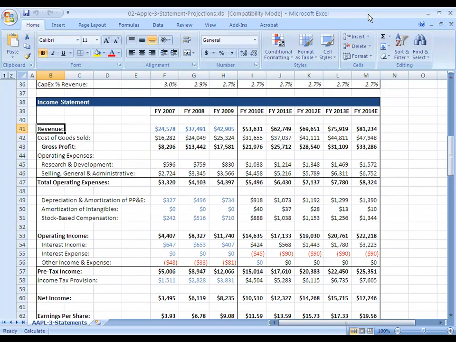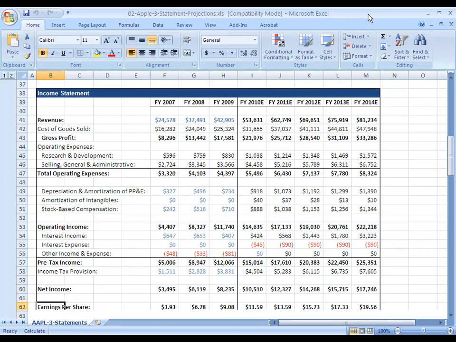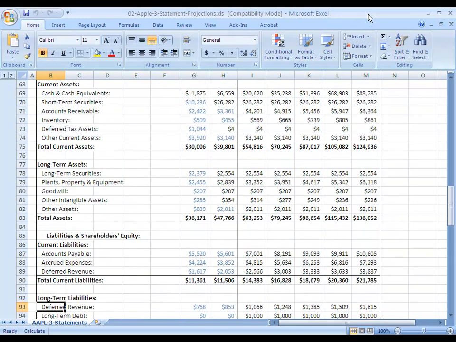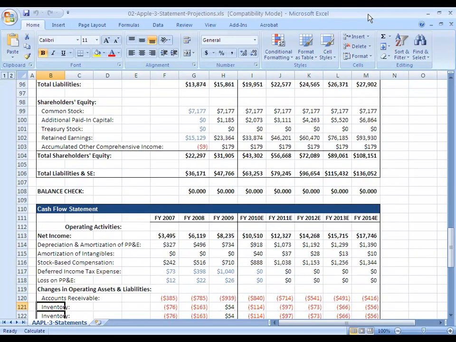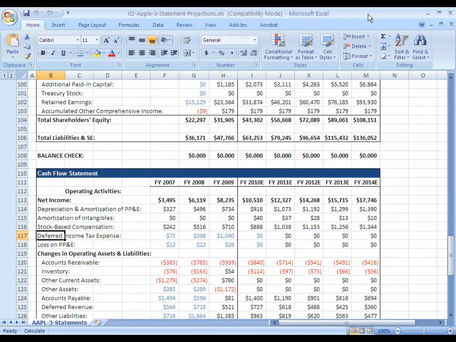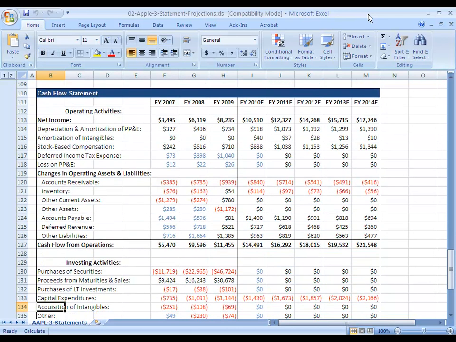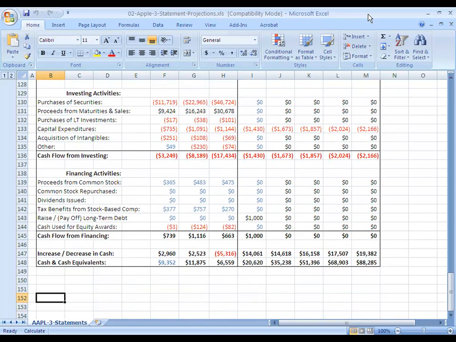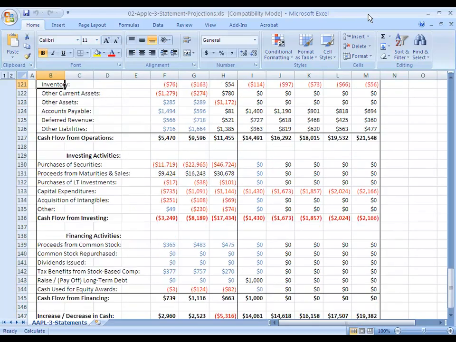The way that everything links together is just linking together the three statements, which we went through in the previous course, but essentially the income statement will track revenue down to expenses, finishing with net income at the bottom. Then on the cash flow statement, you start with net income, you add back the non-cash charges, you take into account any changes on the balance sheet in terms of operating assets and liabilities, investing activities, and then financing. Then at the bottom, you have your increase or decrease in cash and cash equivalents.